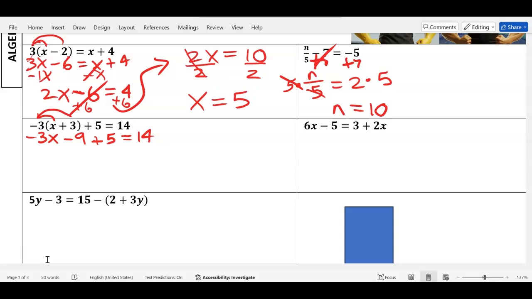Now, what's weird about this is that we have extra stuff. Do y'all see how we have 2 numbers on the left side? We have a negative 9 and a positive 5. Whenever you have more than one similar thing, we call those like terms. You can combine like terms. The negative 9 plus 5 is negative 4. You can use Desmos to compute if you need to. Bring down negative 3x, bring down equals 14. And now we have a two-step equation. To get rid of a negative 4, we're going to add 4 to both sides.